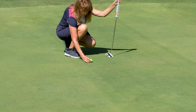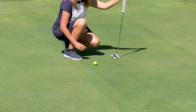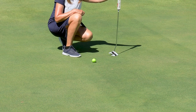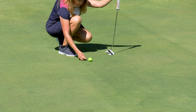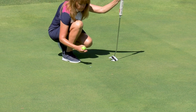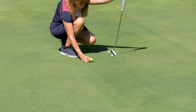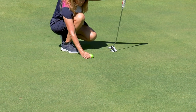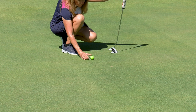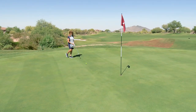She's replacing the ball and — oh, she moved it. In the act of replacing the ball she moved it accidentally. There's no penalty; she just has to replace the ball. That's why the green is a special area — you get forgiveness for accidentally moving the ball on the green. Anywhere else in the general area you would be penalized. So she's got it replaced.